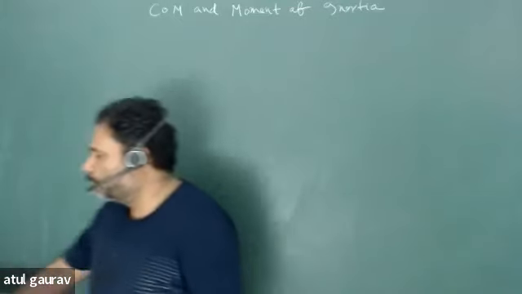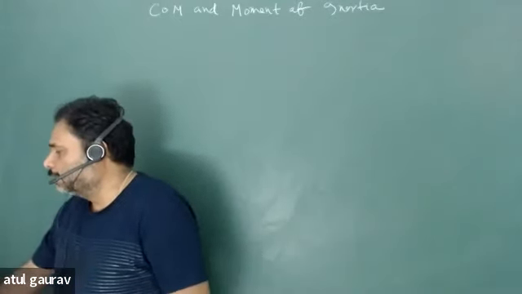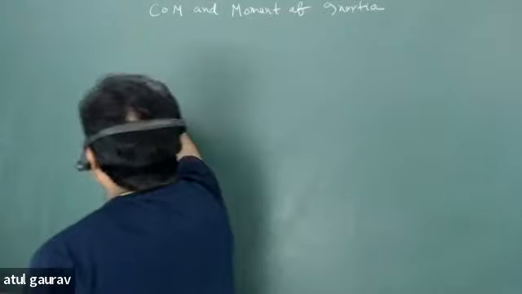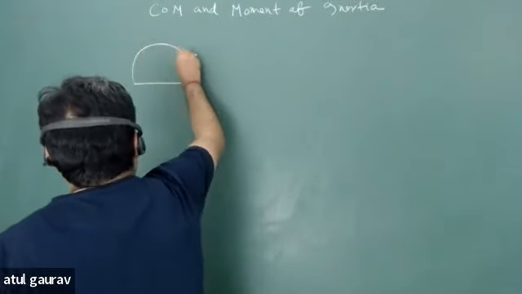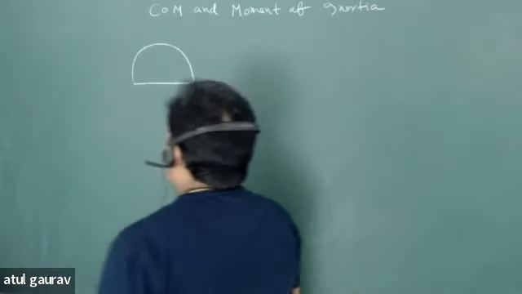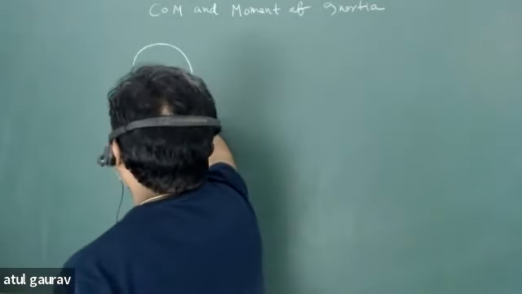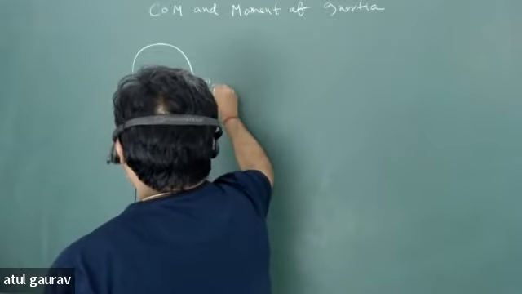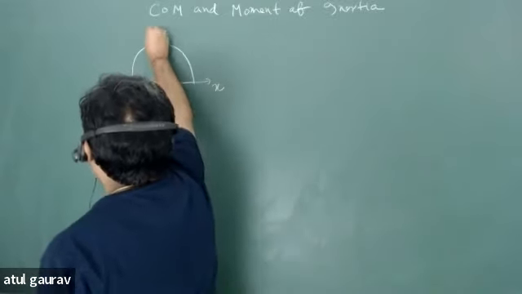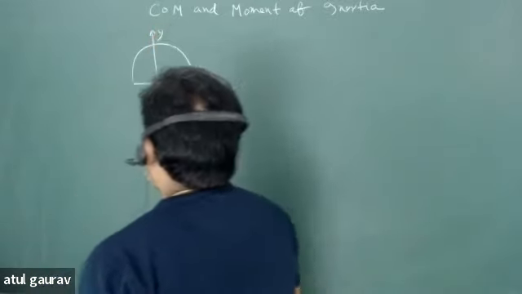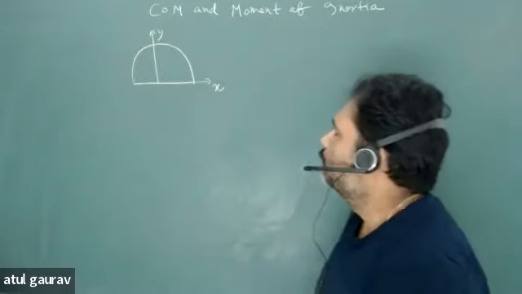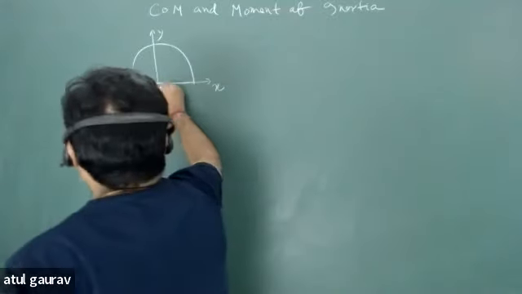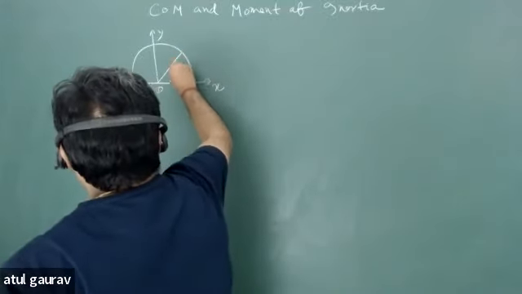One or two more problems for center of mass. So let us try to go for a semicircular disk. This is also one of the favorite questions for your examination. This is the X direction and this will be the Y direction, and you can just assume this is symmetric about X and Y. So this is my center and the radius is R.